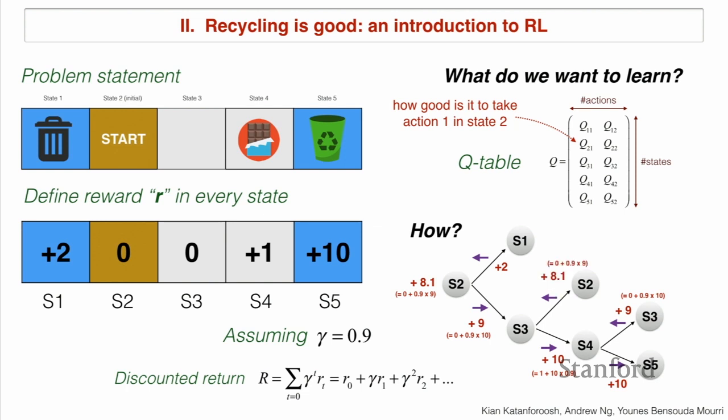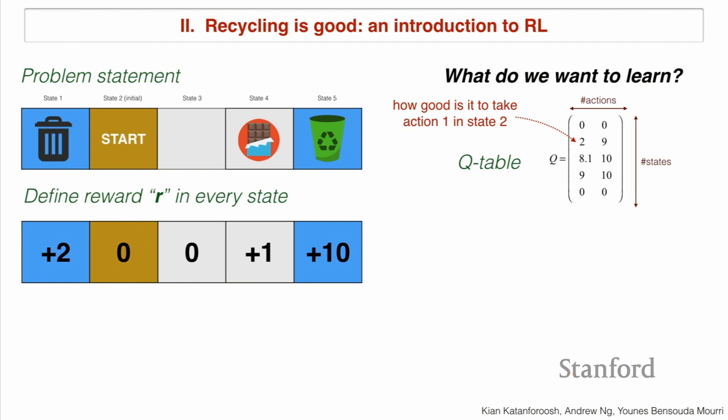I will just copy back all these values in my matrix, and now if I'm in state 2, I can clearly say that the best action seems to say go to the left, because the long-term discounted reward is 9, while the long-term discounted reward for going to the right is 2. And I'm done. That's Q-learning. I solved the problem. I had a problem statement. I found a matrix that tells me in every state what action I should take. I'm done. So why do we need deep learning? It's a question we will try to answer.